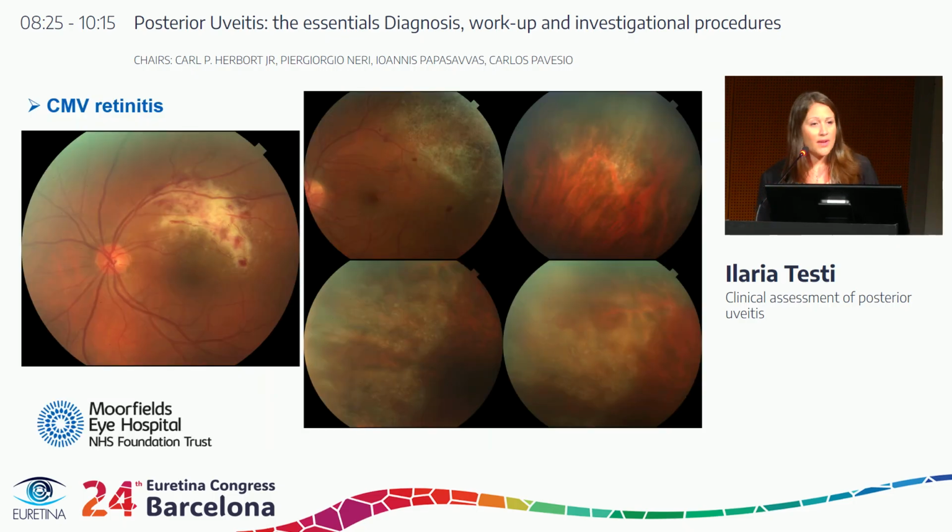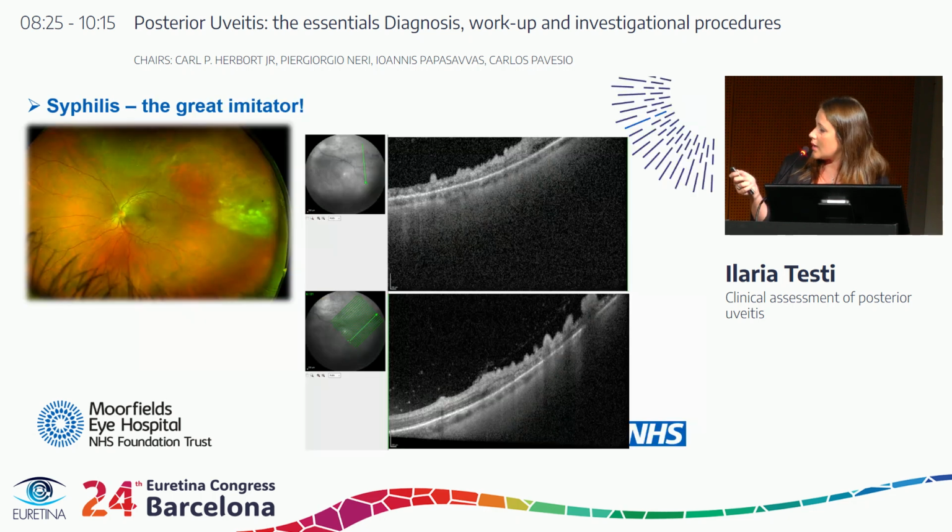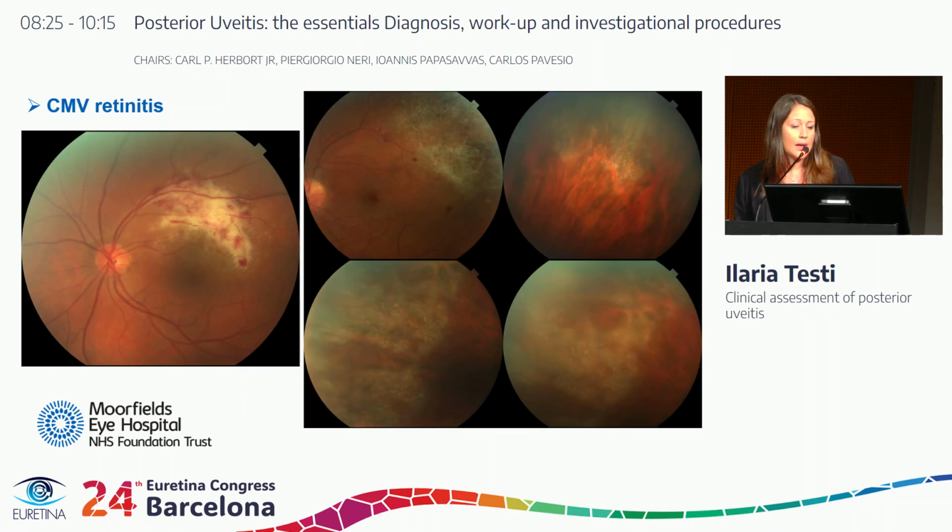However, we also have different phenotypes for viral retinitis. These are 2 classic phenotypes for CMV retinitis. This usually happens in severely immunocompromised patients. The first phenotype, on your left, has this whitish area of retinitis with some hemorrhages, satellite lesions and edema. On your right, you can see the second typical phenotype, which is the granular or indolent phenotype, typically characterized by peripheral granular lesions with very few or no hemorrhages.